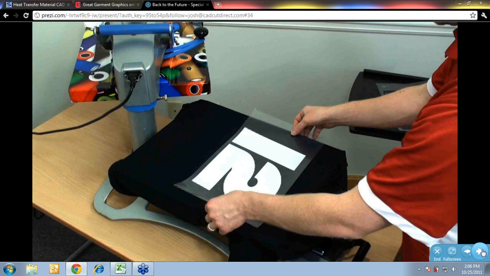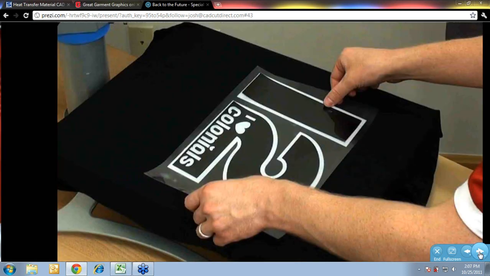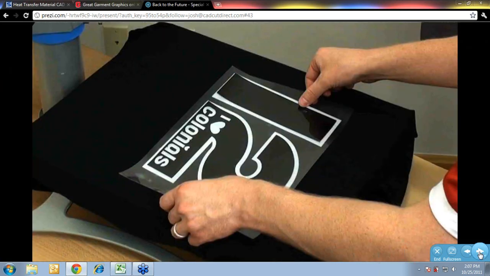So I heat press the 3M layer down, and after that's pressed, I remove the plastic backing, and then I get to where I'm going to position the thermofilm directly over top. Now, one thing I want you to notice here, creating two-color designs isn't that complicated. It's really one of the most asked questions. How do I do two colors? How do I line everything up? How does it stay in registration? Well, it's simple. Everything is programmed in your art software. It's cut in registration, and basically when you heat press it down, it should line up perfectly.